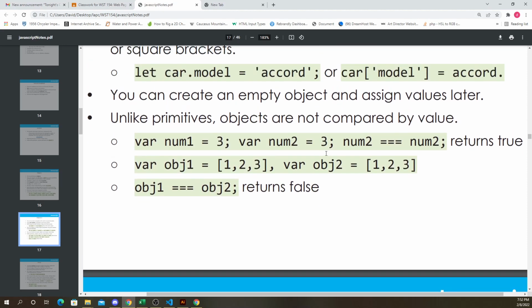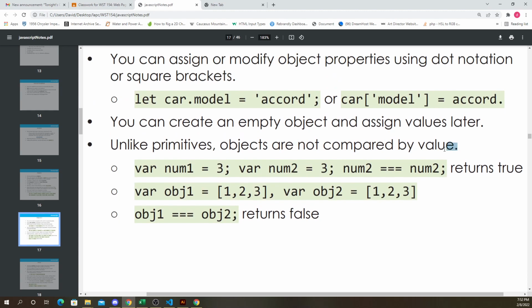So what are they compared by if they're not compared by value? The location in your computer's memory. So all variables take up some point of memory in your computer. When you have objects and you're comparing them, it's checking if you're talking about the same location in memory, but you're not.